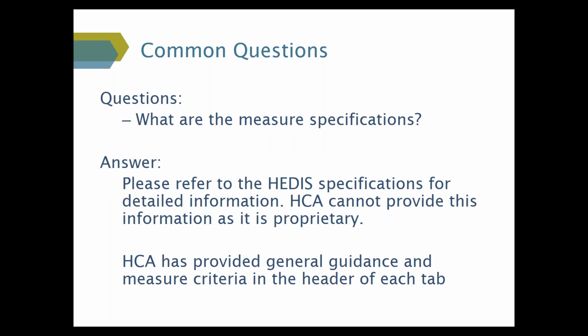Had a question about our measure specifications. So we are applying the HEDIS specifications for each of the measures. We've put in the sheet that HCA sent out essentially the provisions by which we've developed each of the measures. So in that header block, it shows how we generated the measure, what criteria we applied, and what parameters were put in place to get to that cohort, whether it was administrative data to show how we established the final count cohort or the provisional cohort on those self-report measures. For the specific information on the diagnoses or how the measure is applied, you have to reach out and get the HEDIS specification information as it's proprietary information, and we cannot actually provide that from the Health Care Authority.